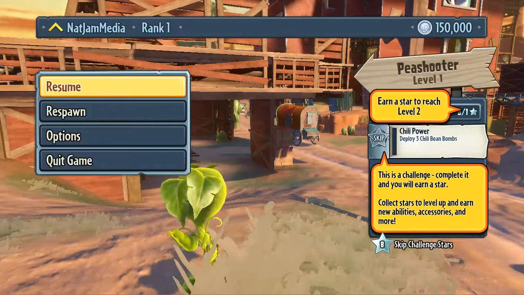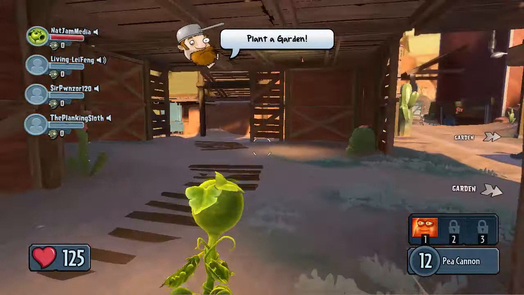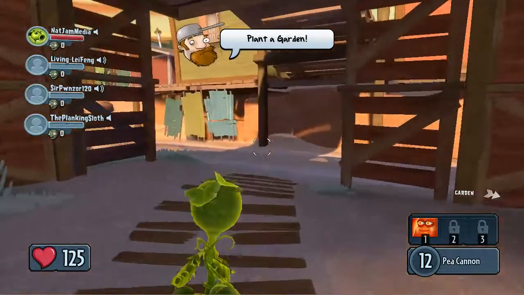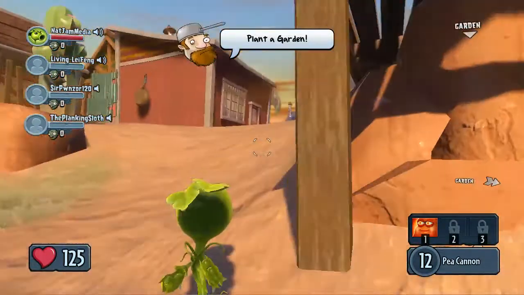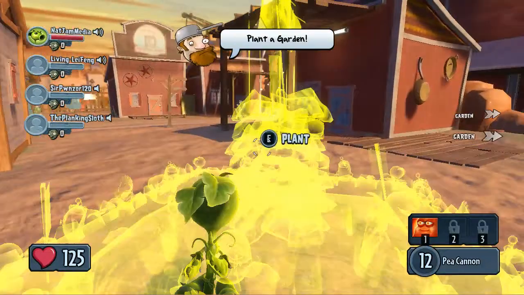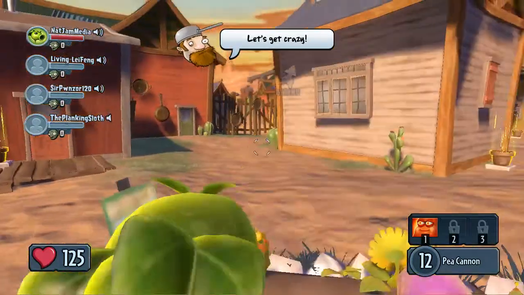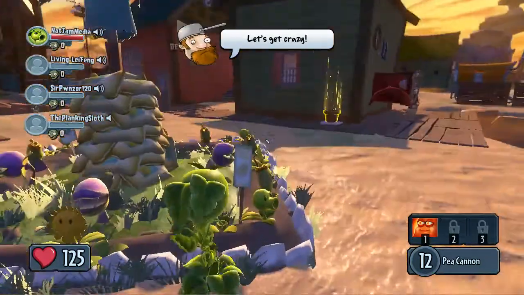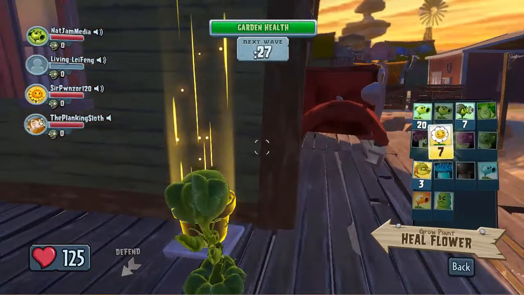It's actually that's a lot better. That was a garden. Is that it? Plant a garden, alright? Let's get crazy! Alright! So, do we have any cards here?